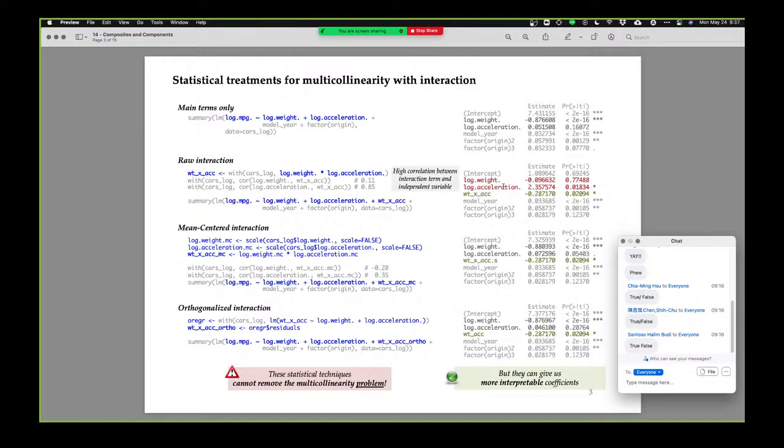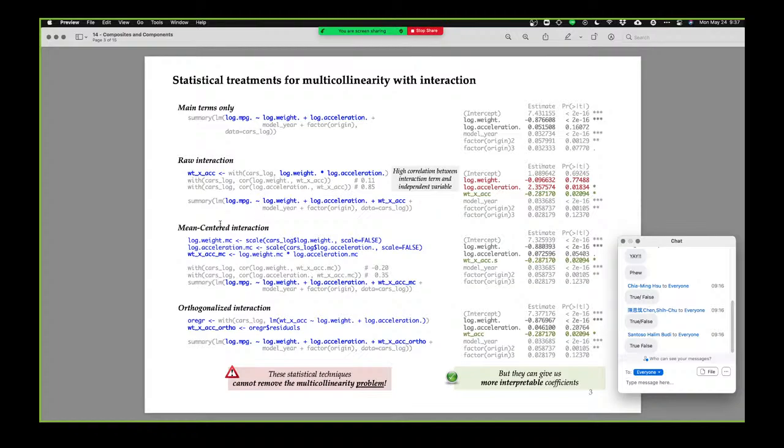So last week we looked at a couple of possible, I'm going to call them solutions, but before we go on, I have to clarify that there is really no statistical solution to multicollinearity. Multicollinearity is simply two things behaving so similarly that you can't distinguish the two. And that is not a statistical problem. That's just a problem we have with human perception of reality. So there's no statistical solution to that. The only thing we can do with statistics is to say, well, with the information we have, let's try to interpret it a little bit more easily.